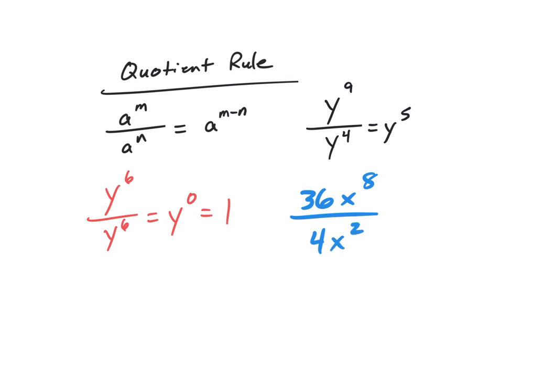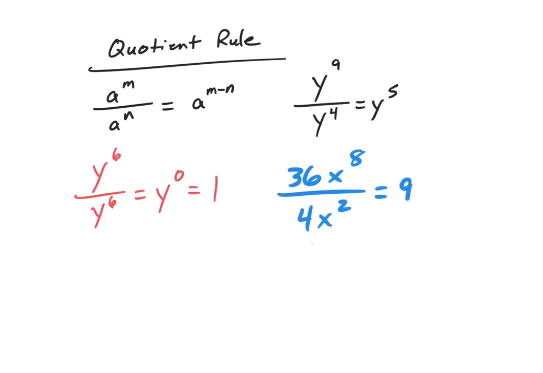All right, 36x to the 8th over 4x squared. So once again, this is division, and that's what you have to tell yourself. This is a division problem. If I covered up the x's here, I'm just dividing 36 by 4. It is not an exponent. It's just a number. So the first thing I'm doing is dividing 36 by 4, which is 9. And then I do my x's. I have 8 x's on top. I have 2 on bottom. So I'm going to end up with x to the 6th. And that's our answer. But you got to remember that it's division.